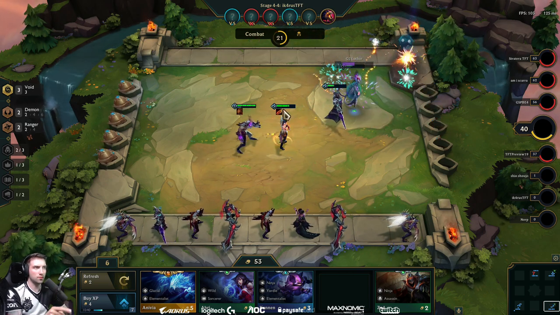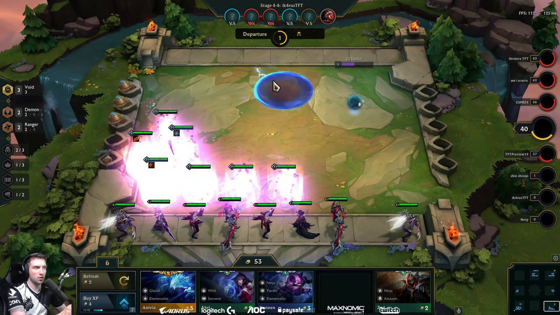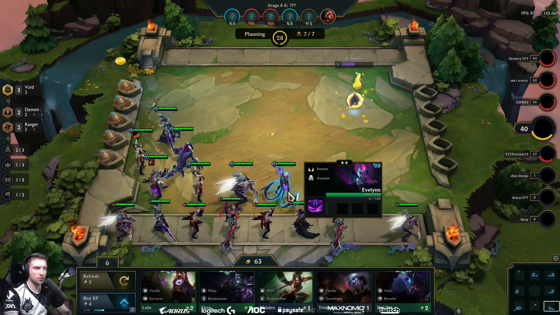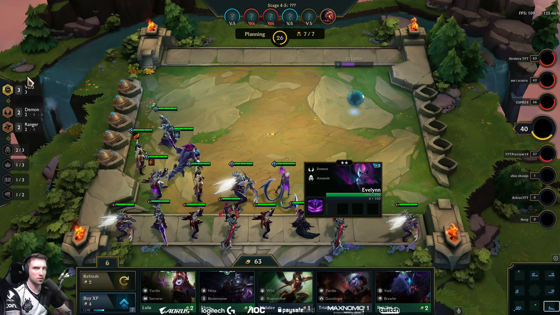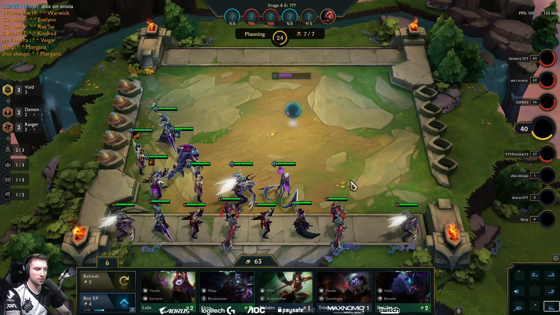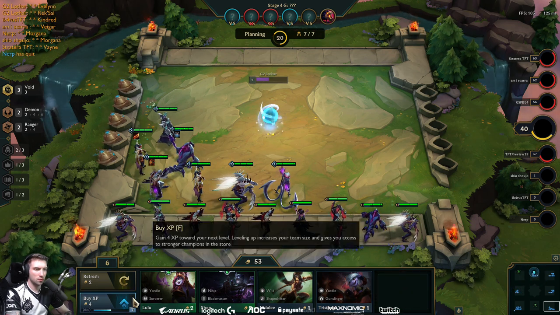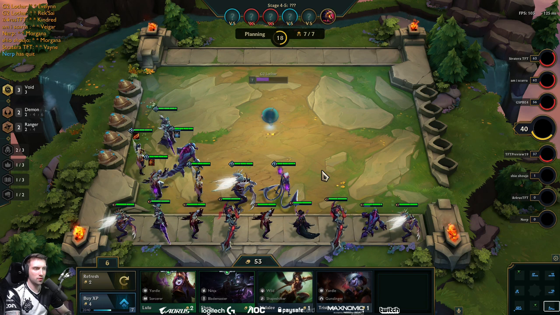Good positioning on them. They jumped in front, here, in the middle, and attacked from the flank, which burned the mana, because Evelyn is a demon, so she has the trait. There's another Rek'Sai in here. Alright, we're gonna spend everything to level up, but not now. We're gonna level up next round.